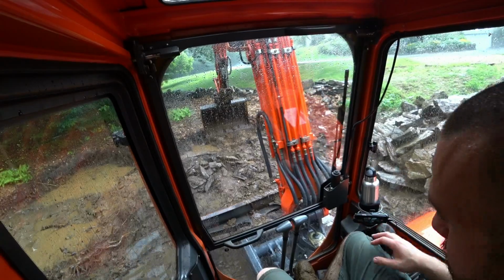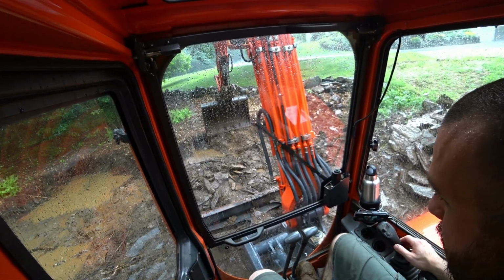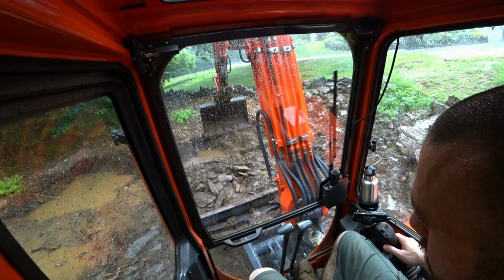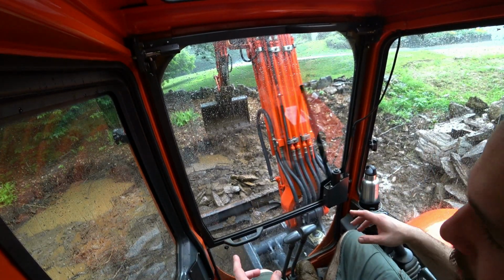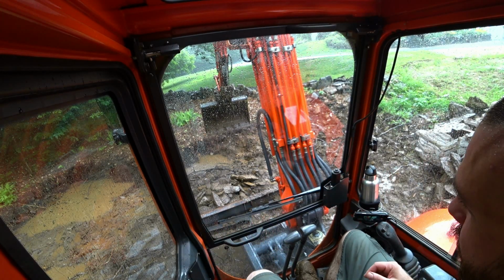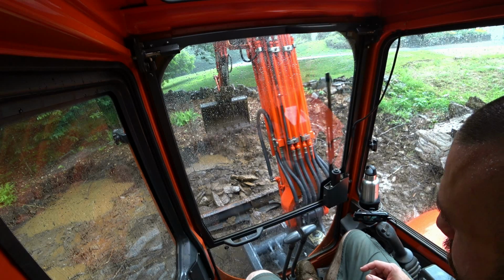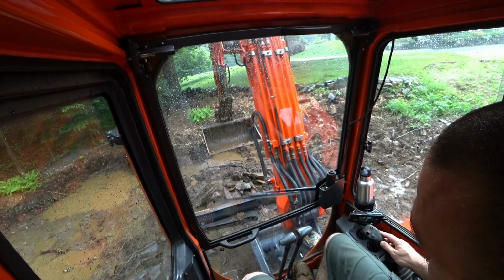Drenched from head to toe, my pants, everything. You can see my boots, they're just full of mud. But one good thing is that instead of my hands being all muddy now, I can rinse them off in that puddle and rinse my gloves off and everything comes out clean. So that's one good thing about the rain. So I'm just gonna fill up another bucket here.